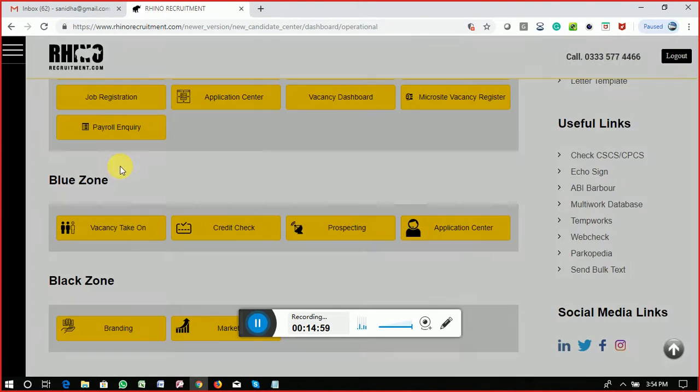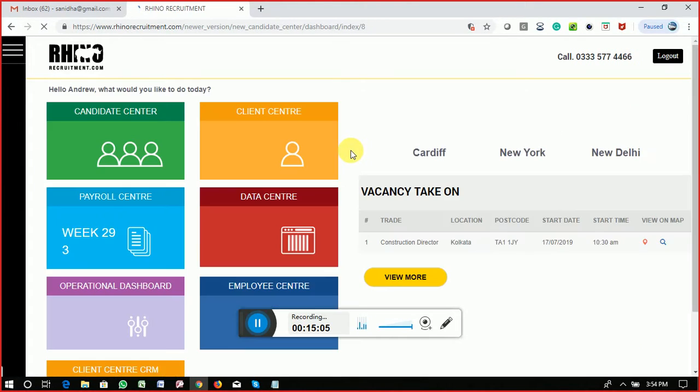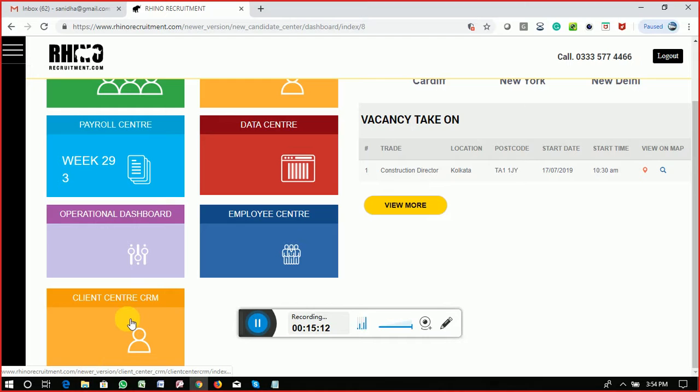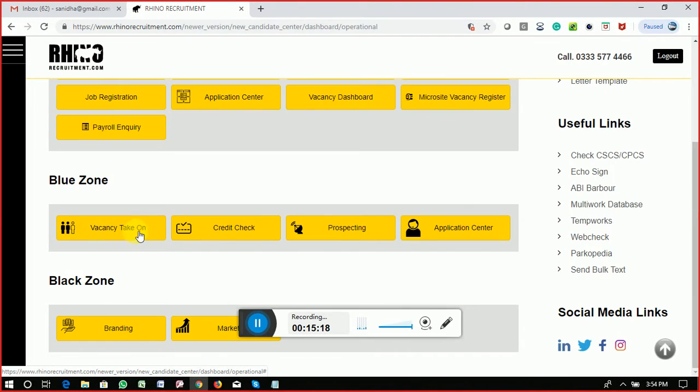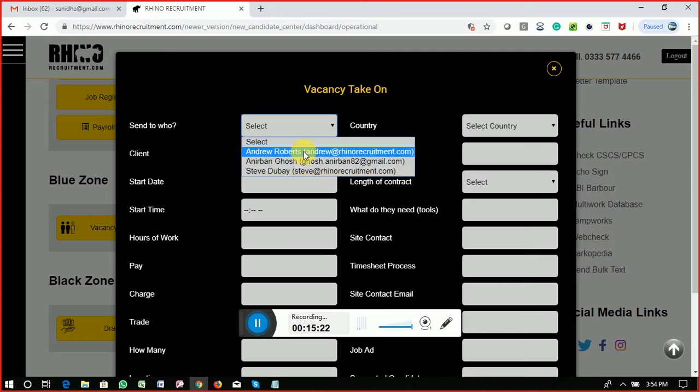We need to upload the document that also needs to be uploaded. Actually, the credit amount is not there. That's why that client information was not coming up. Let me do it with the client that we have here. Okay, we have got this client. I will go with that one.